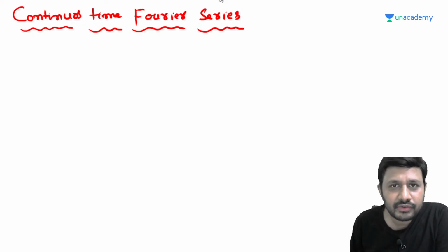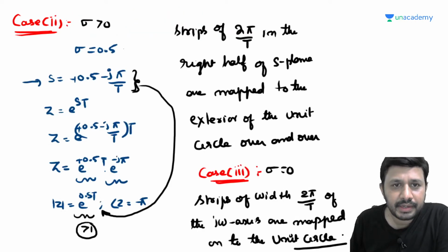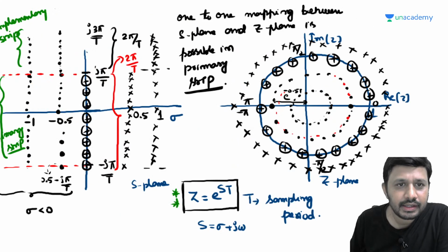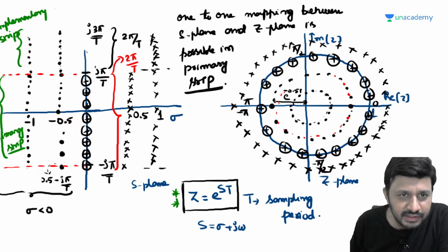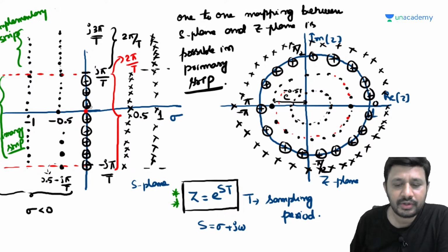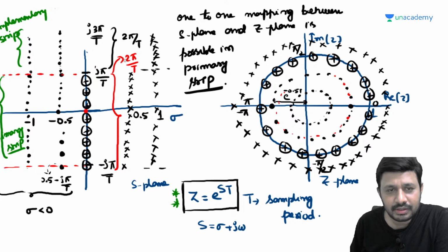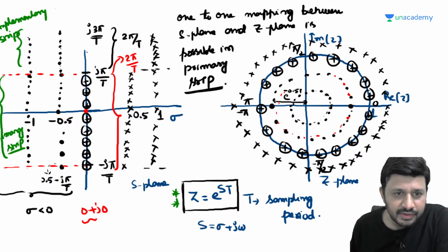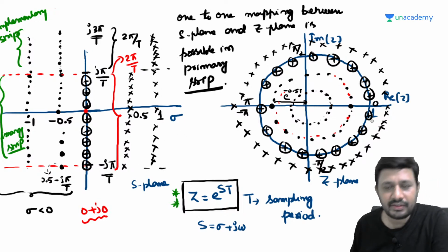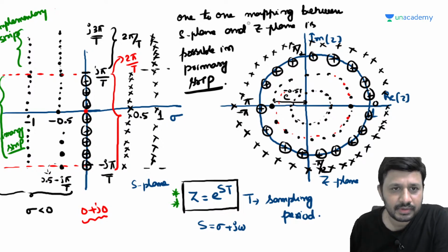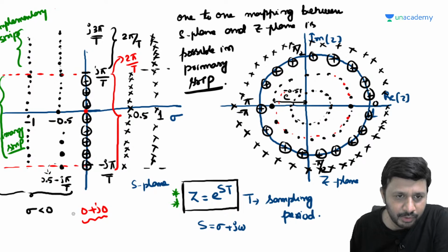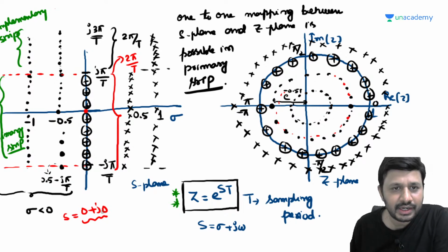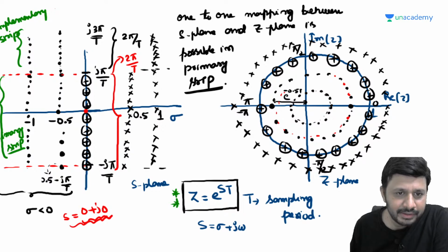One more thing, my dear students, I have a question for you. In the previous one, this origin is there, no? 0 plus j0. Please verify where it is mapped to, the corresponding point in the Z plane. Homework: 0 plus j0 is there, so it corresponds to what point in this Z plane? If you are not getting it, I will explain tomorrow. Using the concept I told you, take the point in the S plane, that is 0 plus j0, and verify to which point it is mapped in the Z plane.